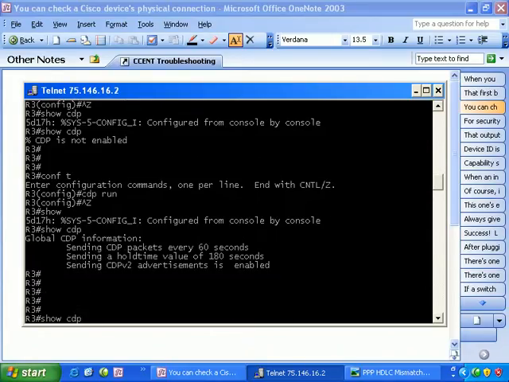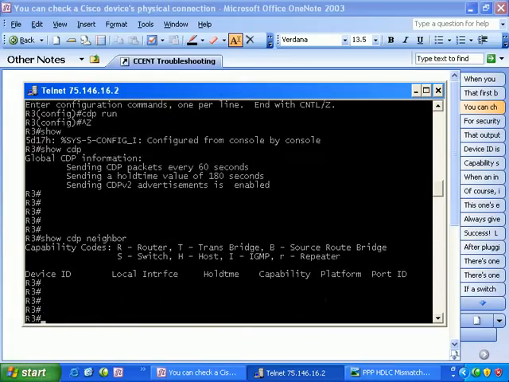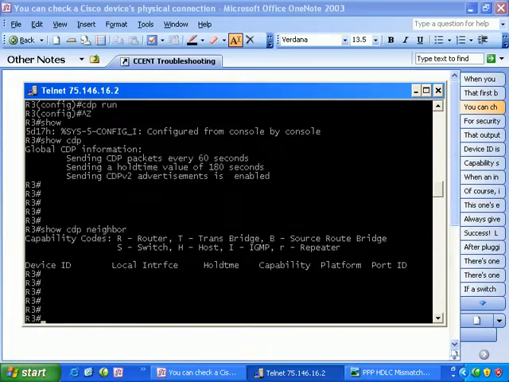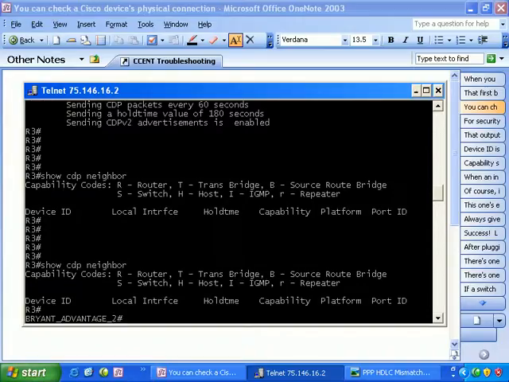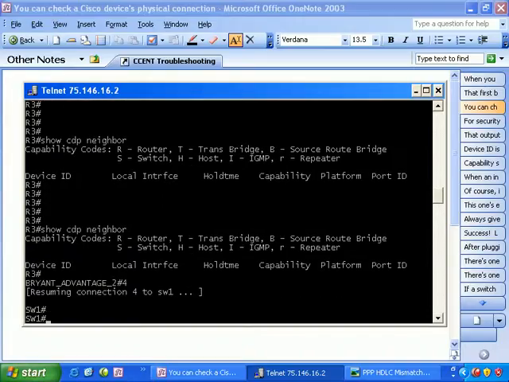Show CDP neighbor, we're going to take quite a look at this, but you'll notice this table is empty right now. The CDP neighbors are not going to show up immediately once you turn it back on. You've got to give it a little bit of time, usually about a minute or so, for them to all show up. So we're going to go to one of the switches right now and take a look at show CDP neighbor. This is probably the most common command you're going to use.